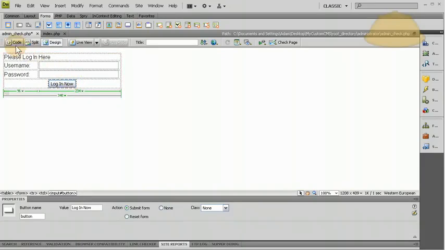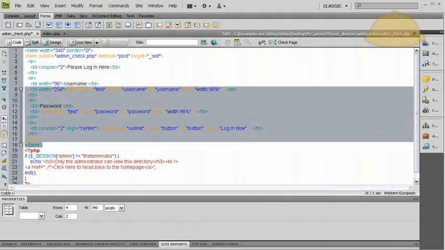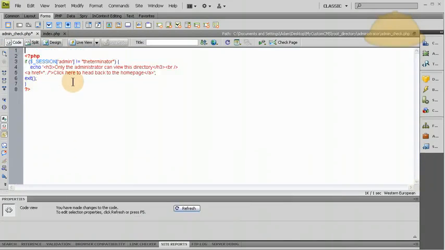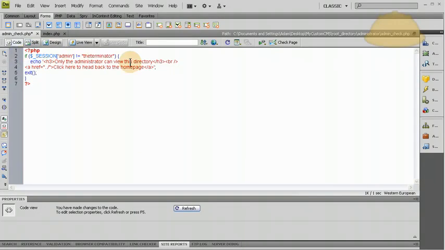Now we have everything we need. That's great. Control X. Now I'm going to show you how this works. Let's see, right here under that tag, let's just put it right there. Control V. See that? Now the PHP will output that.